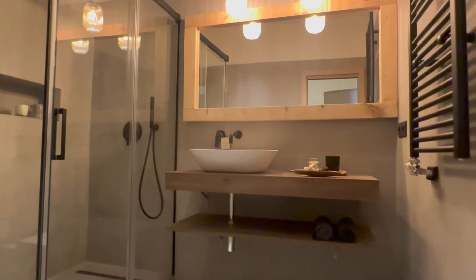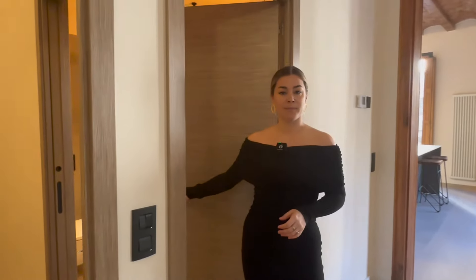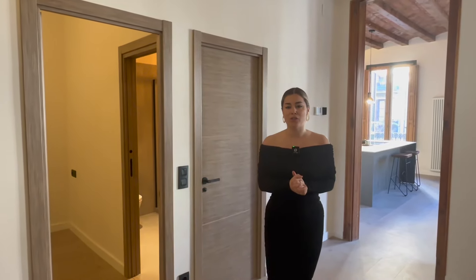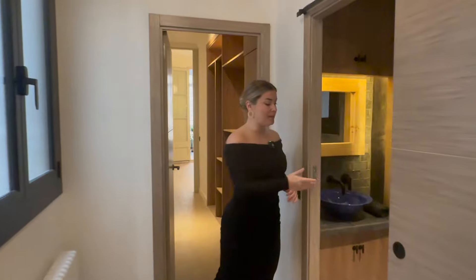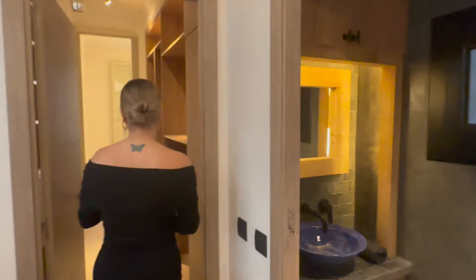This bathroom could be used as a guest toilet since it has two different accesses — it could serve the bedroom or the day area. We have a total of three bathrooms: two full bathrooms, one guest toilet, and one ensuite. This particular one could be ensuite or independent. There is also a gliding door that separates the bathroom from the bedroom. Overall, it's a super functional layout that suits practically every lifestyle. Over here we have a gliding door leading into the guest toilet, which connects very well with the day area.